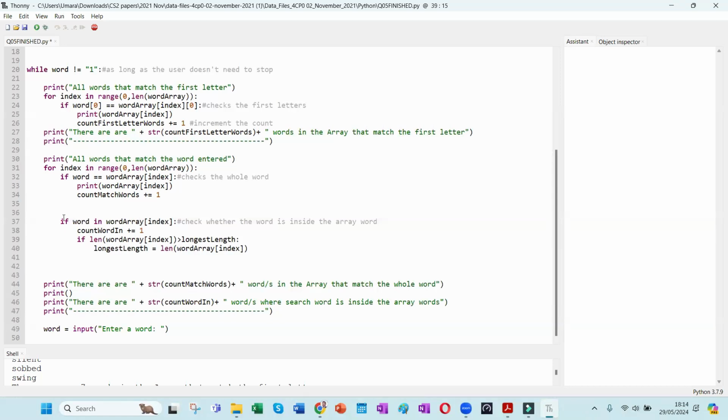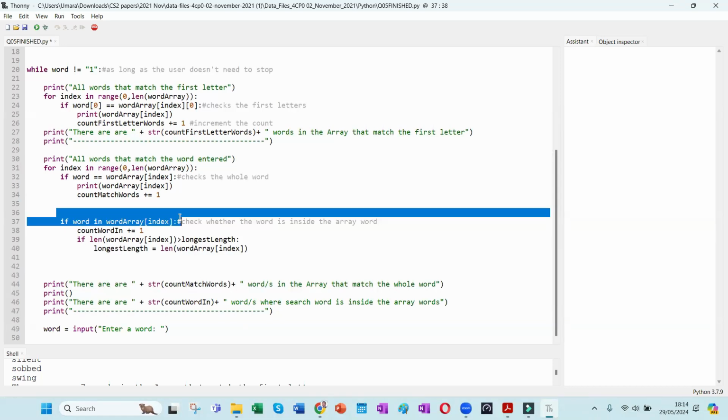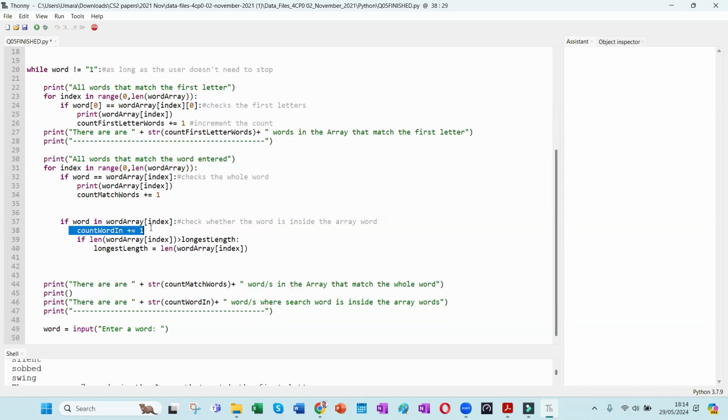Now what happens is, here we are checking whether our word is inside the array word. If that is so, we increase the count by 1. Then we take the length of the array word, compare it against longest length, which is set to 0. If it is larger, then we update the longest length with the number of characters in that array word. Right?